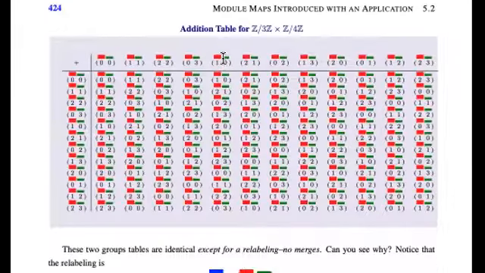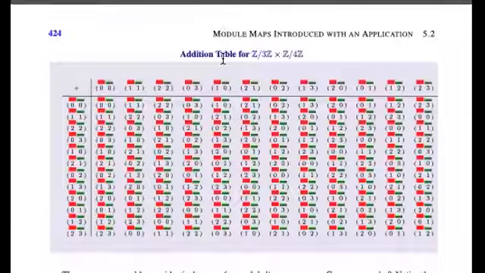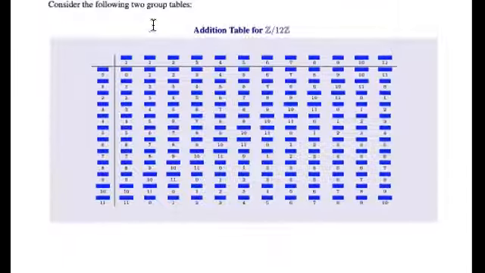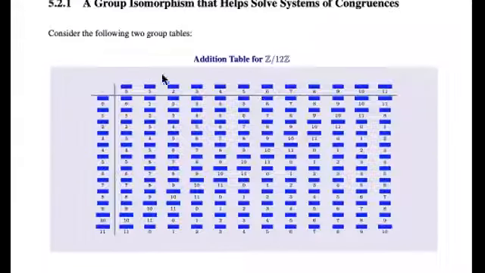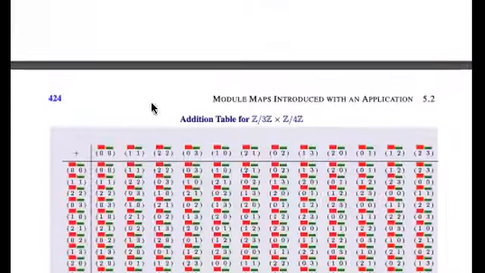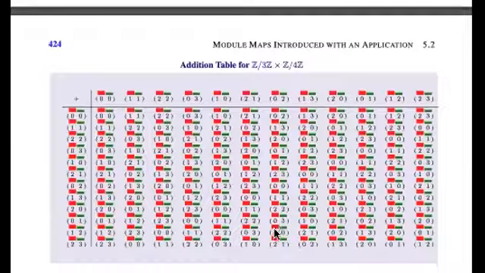Now, these tables look about the same size, and in fact, they're the exact same. They're just labeled differently. 0 is labeled as 0, 0. And you look at each line, so there's a 0 here, 0 there. Let's see over here. There's 0 right there. Okay, now what about 1? 1 is kind of like the point 1, 1. Let's see. There's a 1, 1 there. Look, there's a 1 and a 1 here. The exact same addition table completely, but just labeled differently.